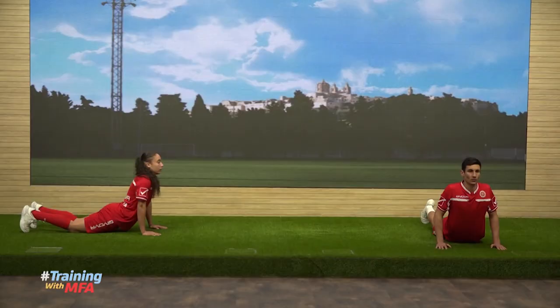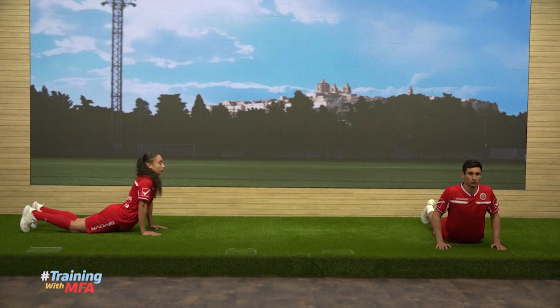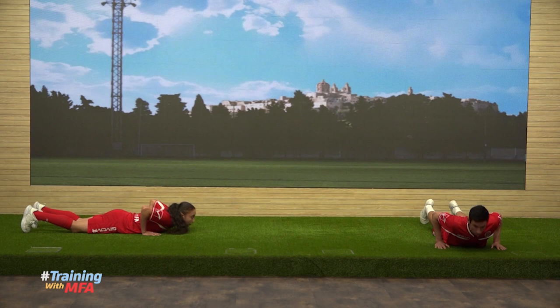Even in this case, it results very important to keep a normal breathing so that to help the muscle relax and make the exercise more effective.